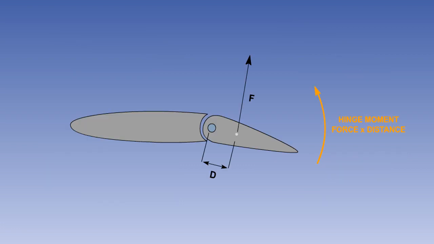The first method we should look at is called the inset, or setback hinge. Setting the hinge back in the control surface puts it nearer the centre of pressure, causing the hinge moment to be reduced. Furthermore, the airflow strikes the surface forward of the hinge, exerting a force which opposes the hinge moment and helps the pilot to move the control. Setting the hinge back does not reduce the effectiveness of the control. Only the hinge moment of the force is reduced, not the force itself.